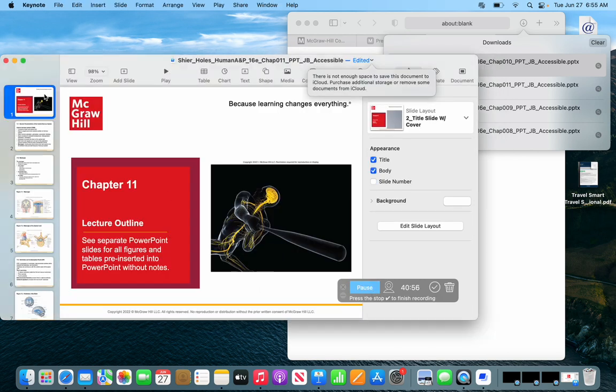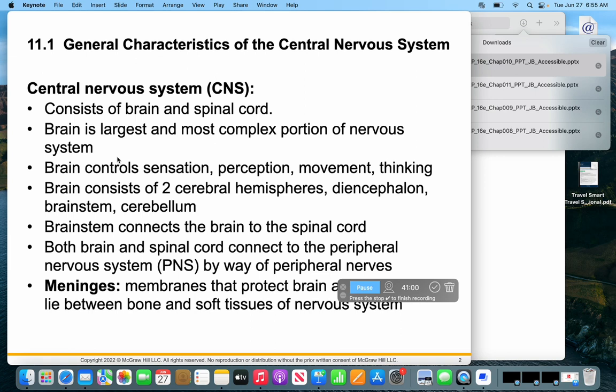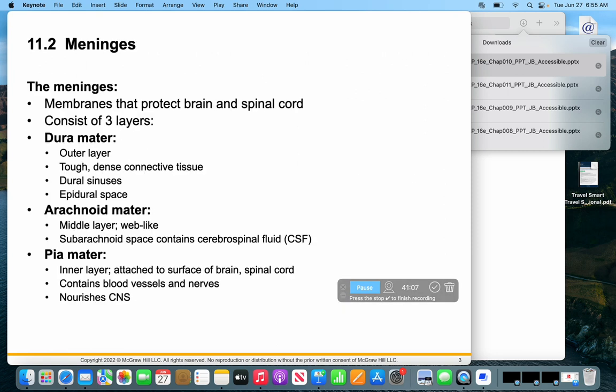In chapter 11, we talked about major parts of the brain, and we started with reminding ourselves what the central nervous system is and learned about these meninges, the dura mater, the arachnoid mater, and the pia mater from superficial to deep. And that mater means mother. And so you have that tough mother on the outside, and the pia mater is that very delicate meninge that is directly on the brain and the spinal cord.